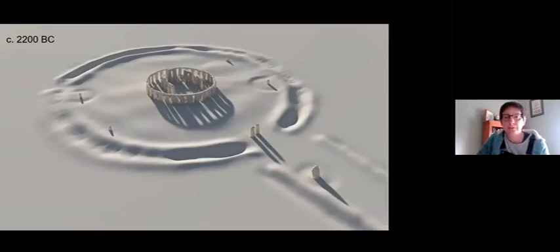So there's a multiple phase, and this is very much, I've taken some snapshots here. This is not necessarily the only changes that took place in the monument. It's like taking 3 photographs at 3 different dates in the monument's history. There was probably a lot more change in between.